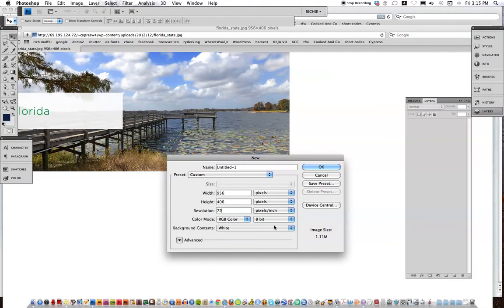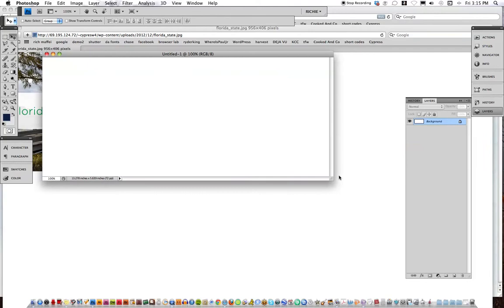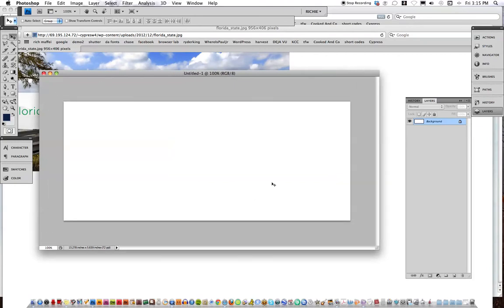And the only other thing you have to make sure in this little box is that your resolution is on 72 and your color mode is RGB, because those are web settings. They should be there already by default, but if for whatever reason they're not, just make sure that those are changed to 72 and RGB. Alright, so we're going to go ahead and click OK. And as you can see, we have a blank canvas or blank frame here ready for our import of our image.